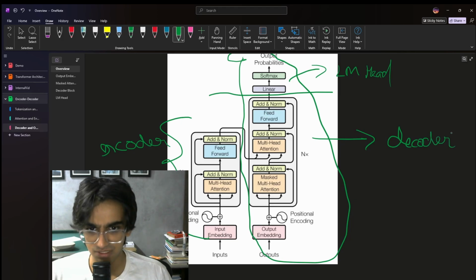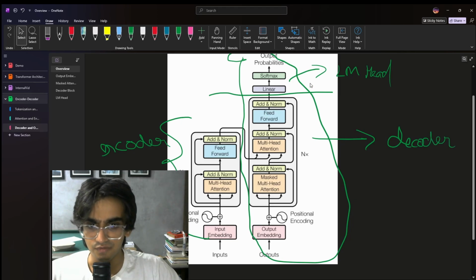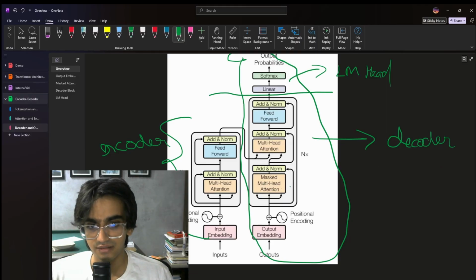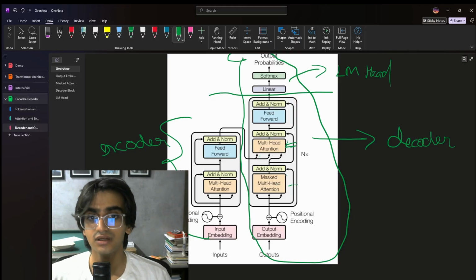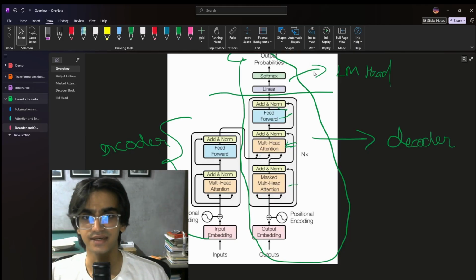If you look at it, it's mostly the same as the encoder, except we've got a masked multi-attention head over here, and we've got something known as a cross attention head. Don't worry, I'll get more into it later, but just know that the output of the last encoder block is fed as the key and the value, and the query is taken from here. I'll explain why we need masked attention very soon. The rest is the same: we've got a feed forward, a layer norm, and then again this LM head. Very simple. I'll explain it in a bit.